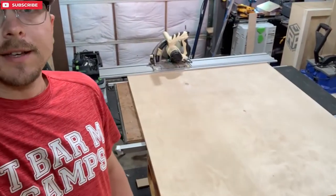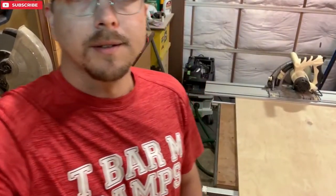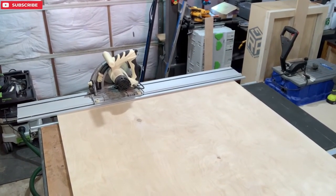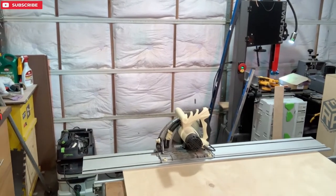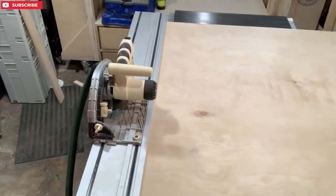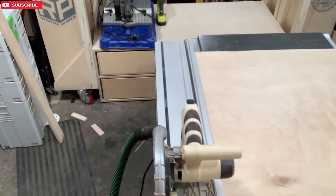I am now finished completely with the cabinet and frame assembly — it's together, all the drawers are in, and most importantly it's off my bench. Now I am turning to the torsion box top, the flip top. I have a track saw, just a cheap one, and that's what I'm choosing to use. You can also obviously just use a straight edge and a saw. Lots of different methods — this is a bigger piece so you might need to get a little creative. You can technically run it through your table saw on the opposite side of the fence.